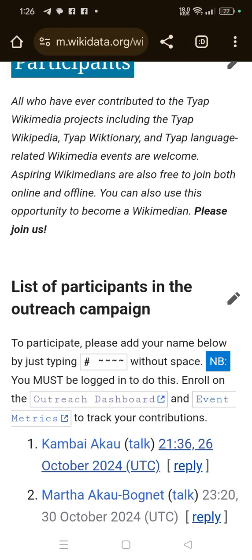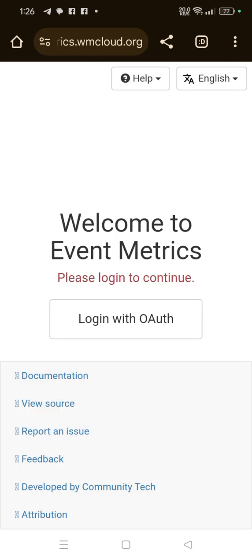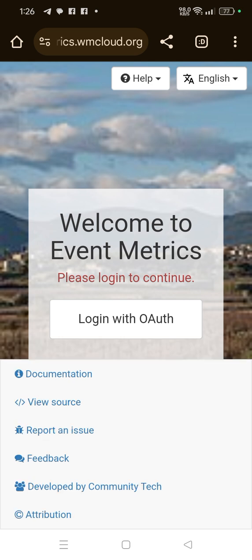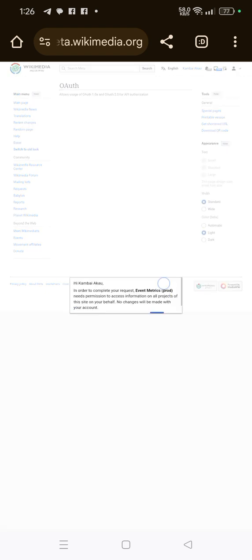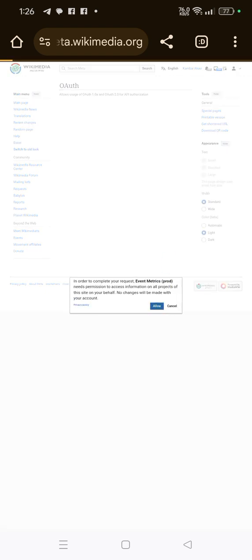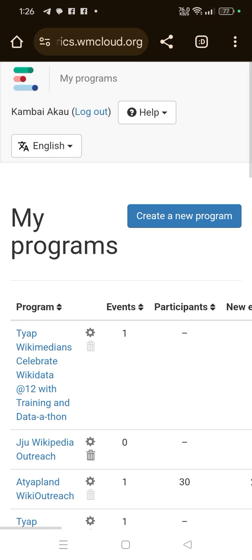But it's easy actually. And then the event metrics is another one that you can also add your name to by clicking on that link, event metrics, and clicking on login with OAuth or automatic, and then you click on allow, and that allows you to access.